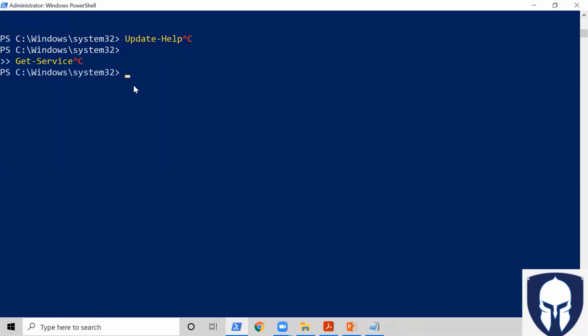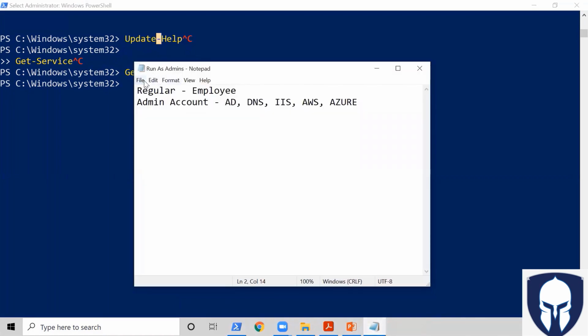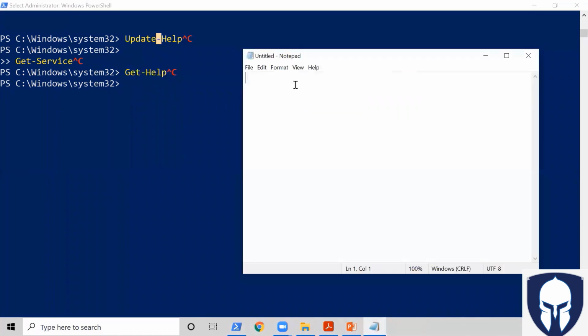Just because I cleared the screen, I'm typing it again, Get-Help. Now, if you see, in all the commands, the command is separated with a hyphen, right? So let's take note of what all the common things we have in the command line structure. One thing is there is a hyphen, right?